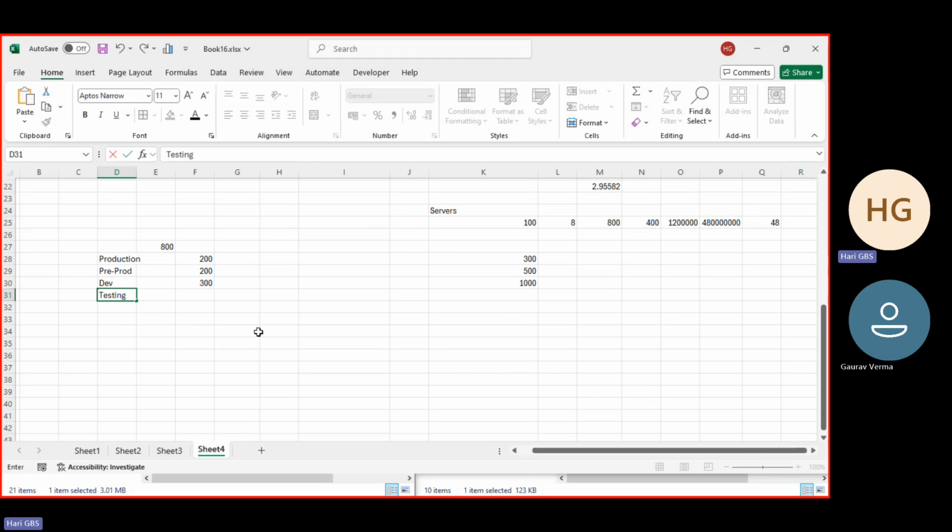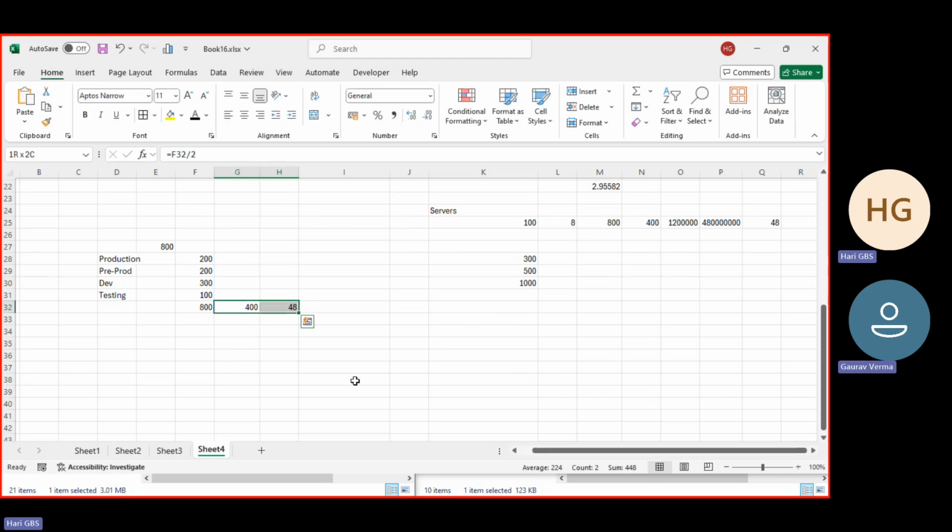This is just an example, not fixed numbers. They calculated the licensing price and took 400 licenses, because per two cores we need 1 license, and they paid almost 48 crores.